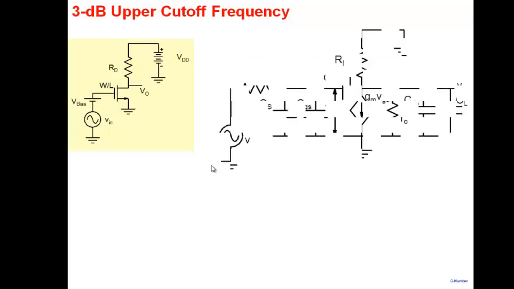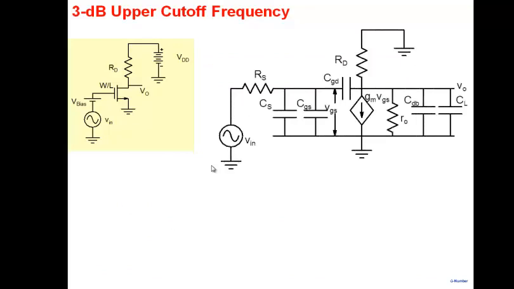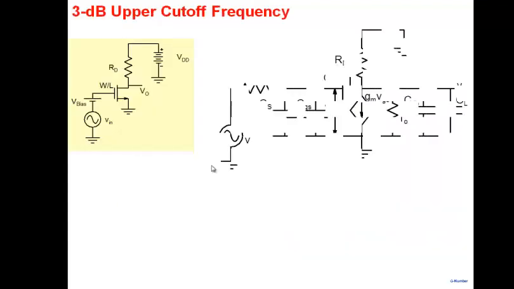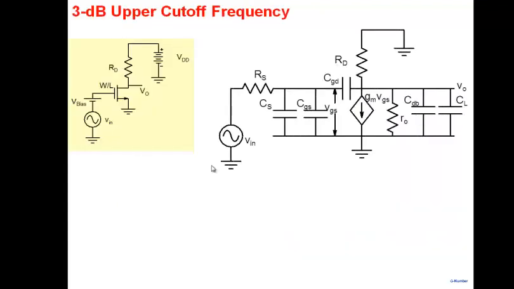Okay, so very quickly, how do we calculate the upper cutoff frequency? We are interested in calculating the upper 3 dB cutoff frequency here. So we now have to substitute the full high frequency model with all the capacitances that you see here: CGS, CGD, C drain to body. Just for the sake of completeness, I've added a load capacitor, CL, and the input has VS and RS, and can also be associated with some capacitor, CS, just for the sake of generality.